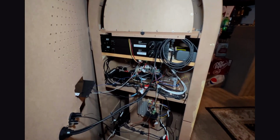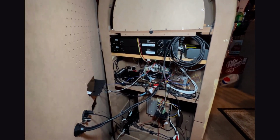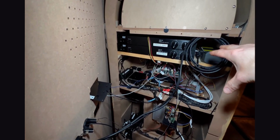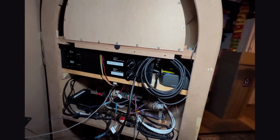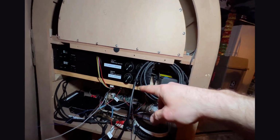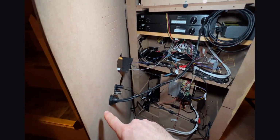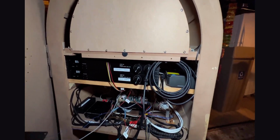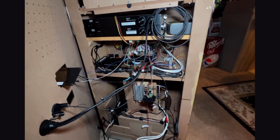All right, so here's the final product. This is what my final project looks like. This is how I did it. So the mini PC is up here on this shelf. You could see that I put the 90-degree adapter for the USB grommet wire that's going right here. And then we have the 3.5 millimeter cable, which is going to go through this bushing, and it's going to come out here, and it's going to go into our switch over there. We'll see all that in a minute when we get everything back together.